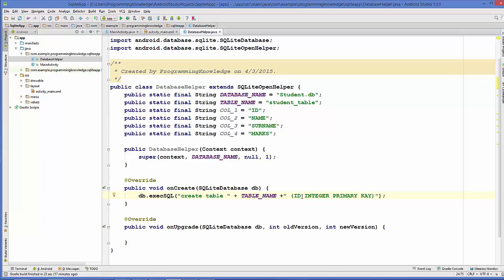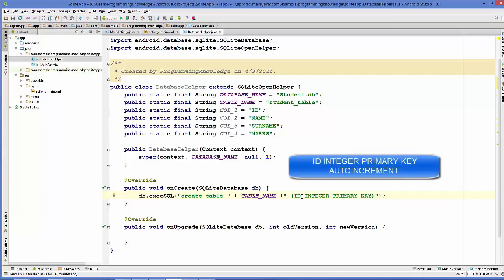Primary key means the unique key with which you will be able to identify the rows. And then it's going to auto increment. Auto increment means it's going to increment automatically even if you don't provide any data for it.